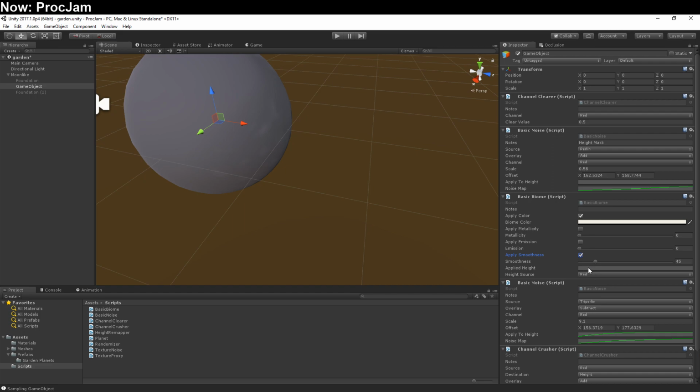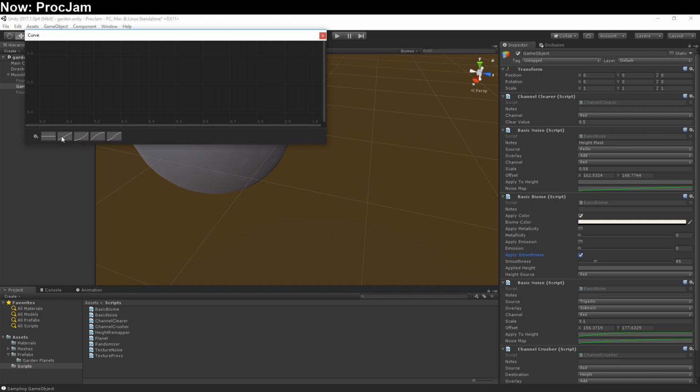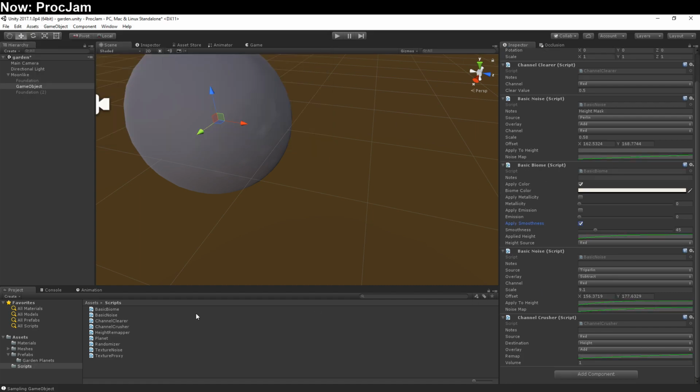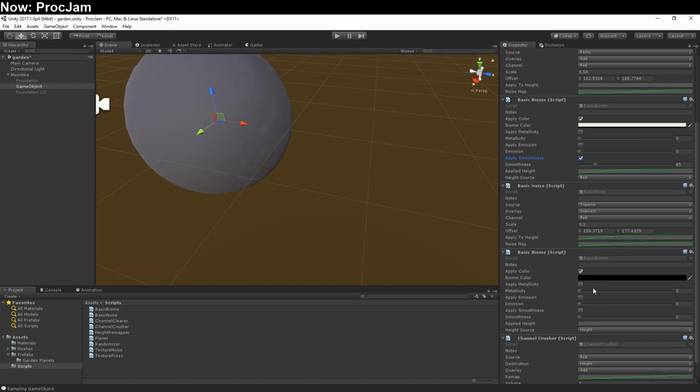And then what we'll do is apply that to only things that are above 0.5. And then down here, when we've actually got our craters working, basic biome, we're going to apply this to everything that's below 0.5 and leave 0.5 untouched.